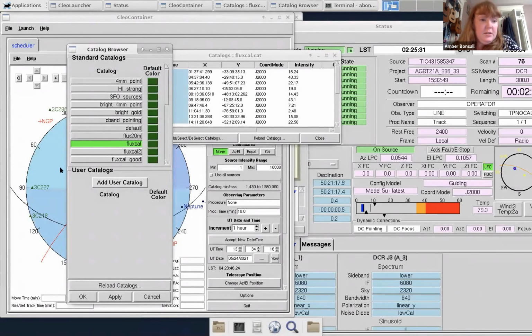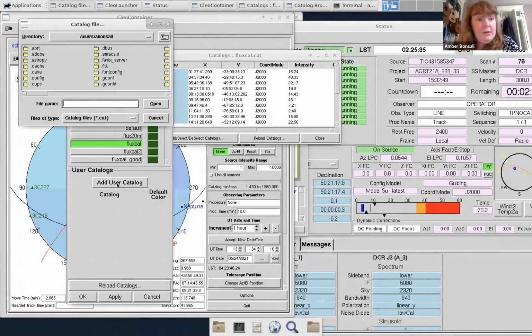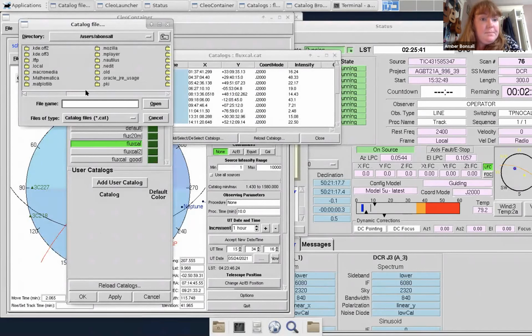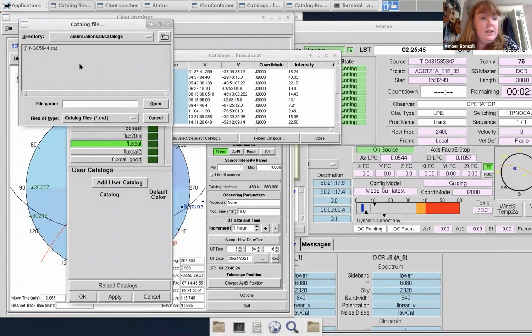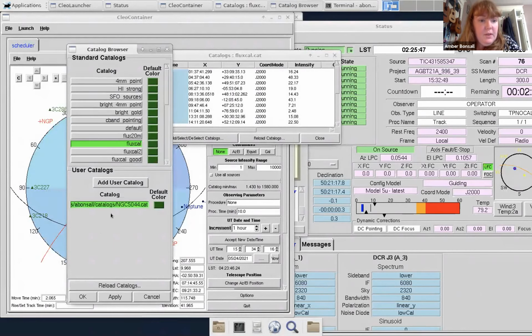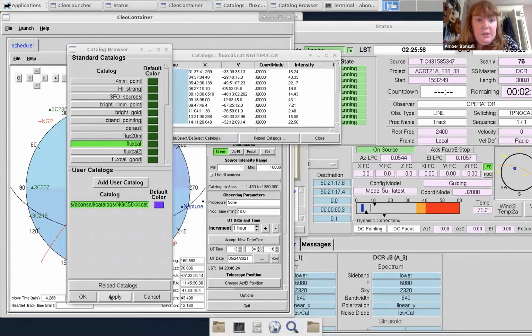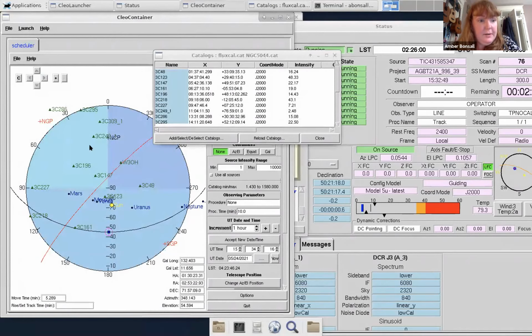However, because these might not include the source that you want to be looking at, you have this button here called Add User Catalog. It should take you to your own directory because that's what you're logged into. I believe I have a catalog in here, I have a whole thing called catalogs. And so now my catalog is there, and you can change the color because they're always going to default to that green. If you want to be able to see the difference, then you can click apply. If you click OK, that makes that screen go away.